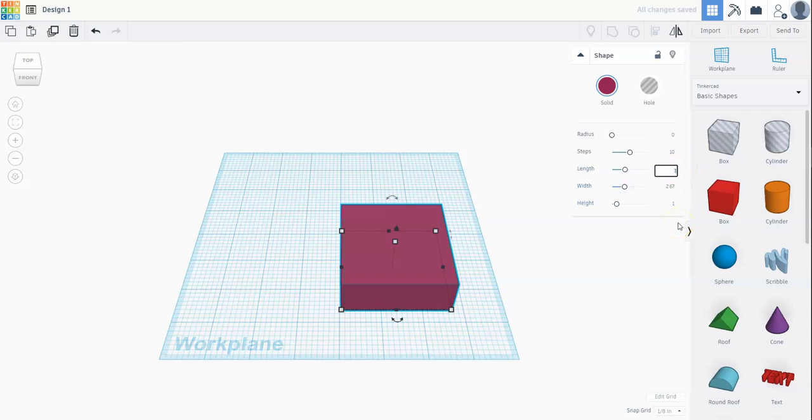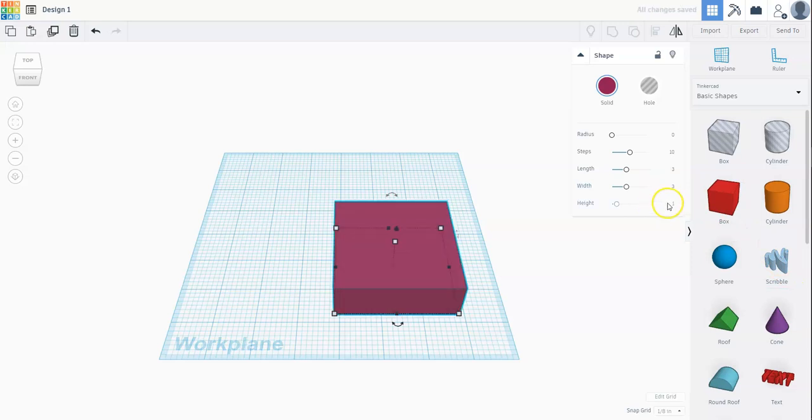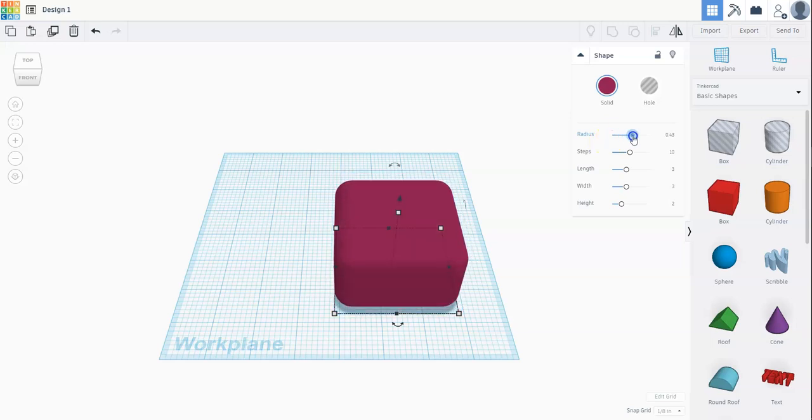You can even input a number. You could put how thick you want it. For this particular shape, you could change the radius, and the radius is just the edges of the box, and you'll notice in just a second.